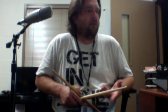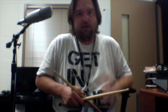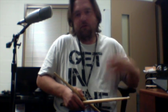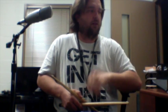Okay? And then the rest of the measure, again, you've got a 16th plus 6 32nd notes. Take away a beam. You now have 8th and then 6 16th notes, which is 1 theta 2 theta. Okay? A quarter note you can't take away a beam from, so once you get to bigger notes, just think the next note up or down in the note tree. So a quarter note is counted like a half note. So the second half of that measure is 1 theta 2 theta 3. So the whole measure, 1 te 8, te 1 theta 2 theta 3. 2 beats on that last one. That's going to be important.